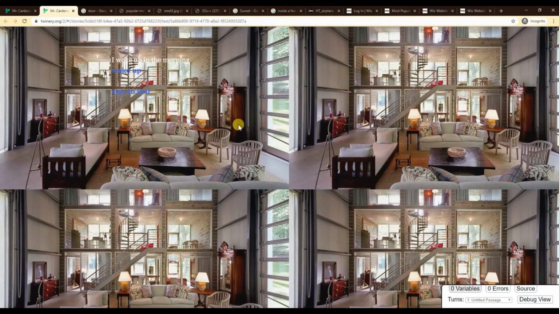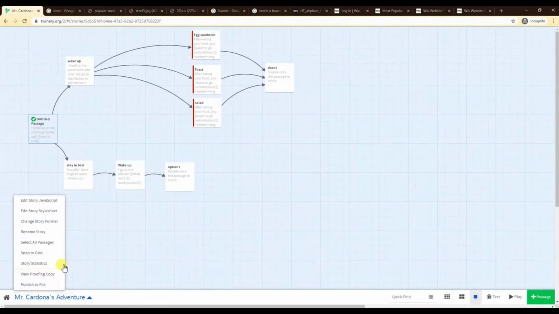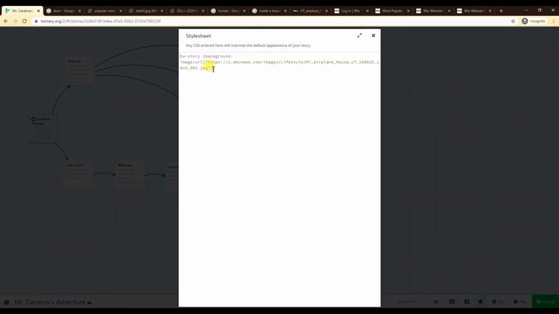Nice. Now my background is this picture. But again, the picture is too small. So what Twine does is it replicates it 4 times. If it was even smaller, it would replicate it more times. Well, how can I fix this issue? It's not too bad. I can go on story style. Between my normal bracket and my curly bracket, I'm going to add a little kind of extra feature. I'm going to say, how about the background size just cover the entire background? So I added an extra command.